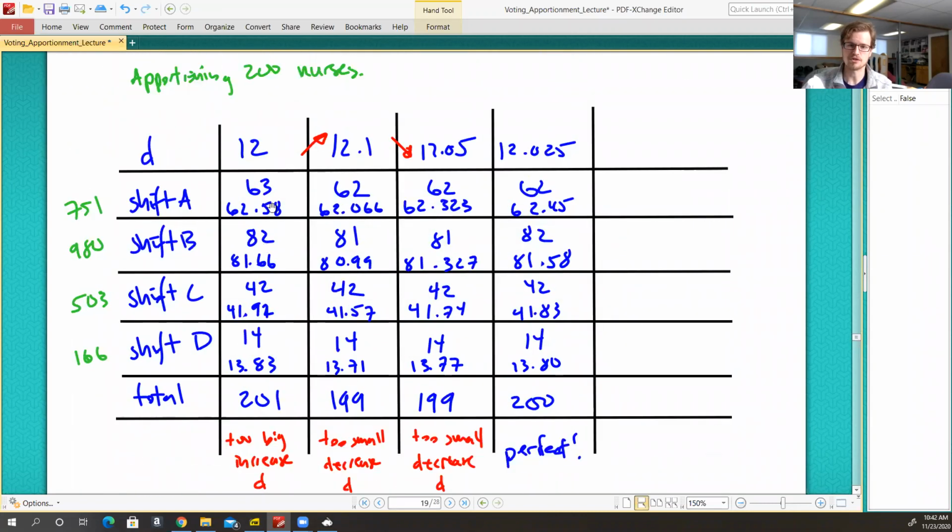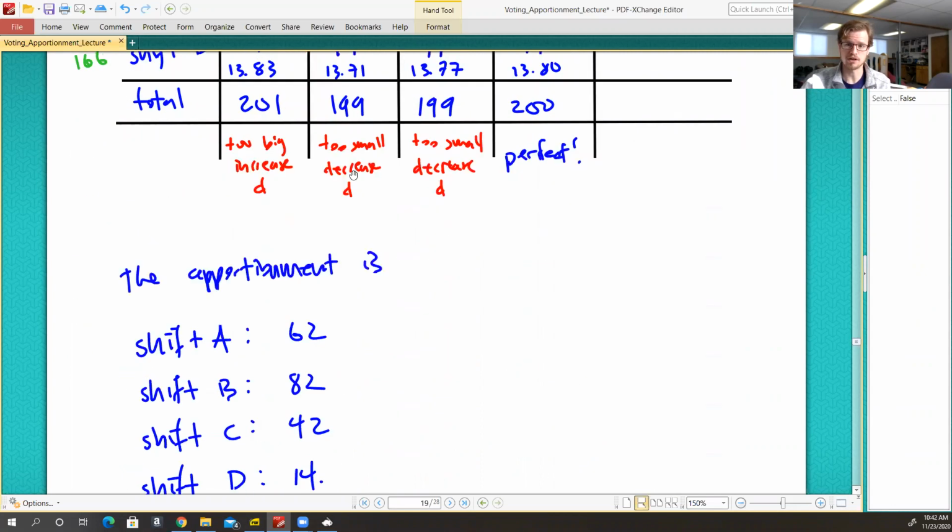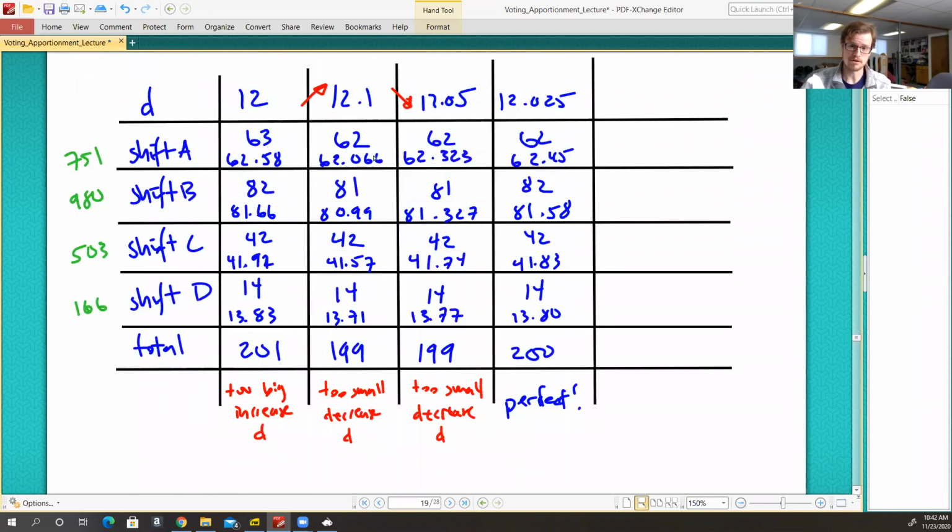So in this case, if we were to round up, it would be 63. Actually, this is exactly what we would have, right? So this is fantastic. And then if you pay attention closely to what happens at 12.1, you might find that that's about all that we need. Okay, if we always round up, we distribute too many. So we need to have a little bit less when we round up.